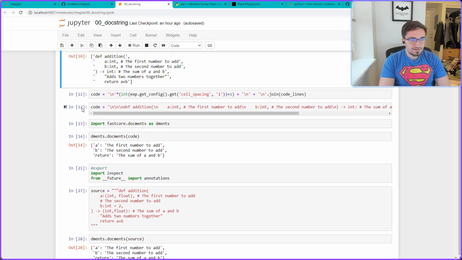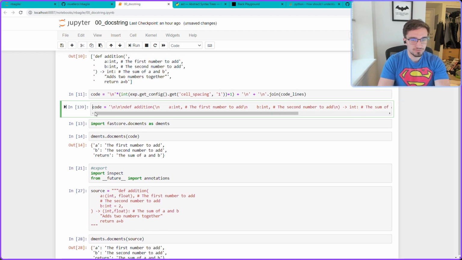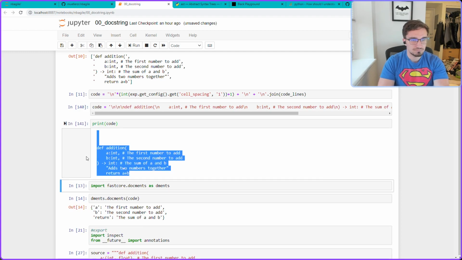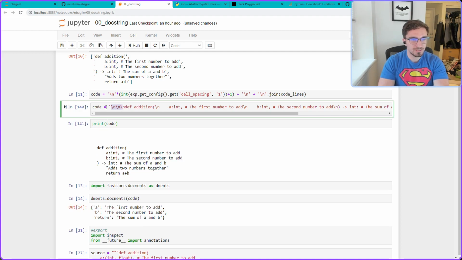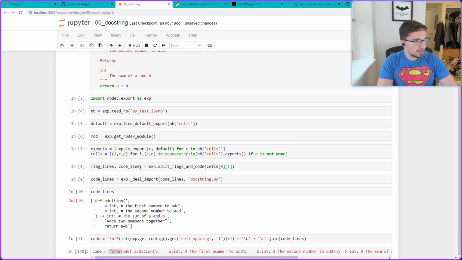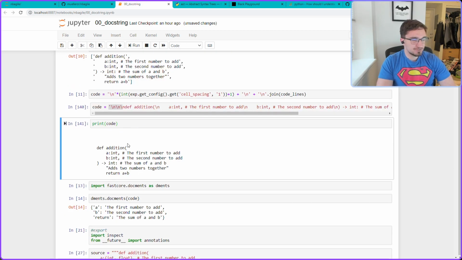And so in my case, that means code should be defined as, if we just take a look at it here, minus the newlines, a string representation of a function, which is a lot of code to get there, but I wanted to make sure first that I understood how nbdev looked at every single thing that was being exported.